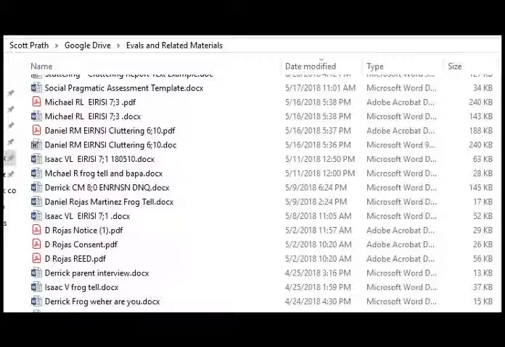Okay, so here I'm within my folder and it's just called Evaluations and Resources. And I've got all the reports that have been given to me. So if I go here, let's say I just finished working with a male 6-year-old who had expressive impaired, receptive impaired, speech impaired. I'm going to go expressive impaired, receptive impaired, speech impaired, 6.